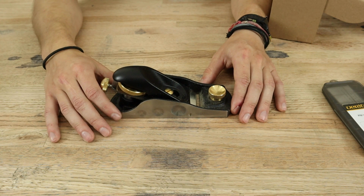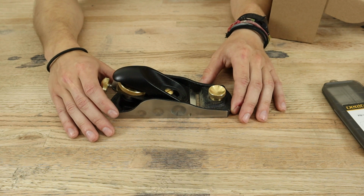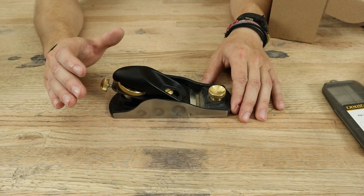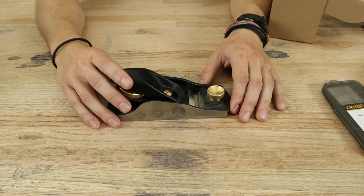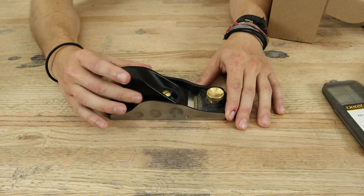And so I just really want to say a special thanks to Lee Valley's customer service. They did an impeccable job handling this situation, and I will continue buying Veritas tools purely just for that. And they have an impeccable tool. About the tool, I'm just going to break it down.